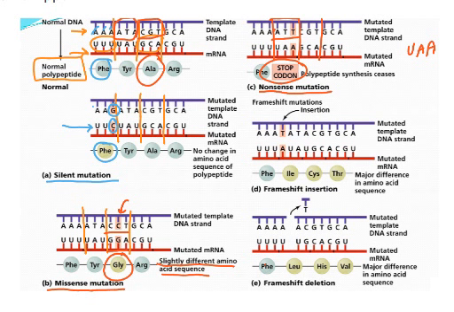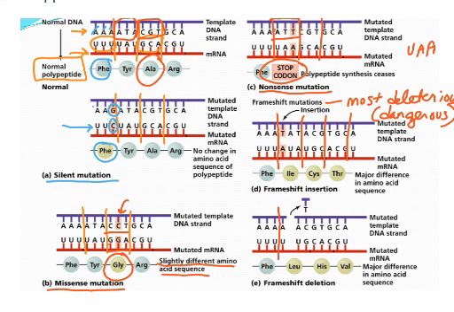So now we're going to cover the last one, and frameshift mutations are called the most deleterious. Deleterious is another word for dangerous. These are the ones that impact most negatively what occurs in mutations. So we're going to draw our lines here for both of them because they are essentially the same. It's really just a matter of looking up the different codons when you have the amino acid chart in front of you.